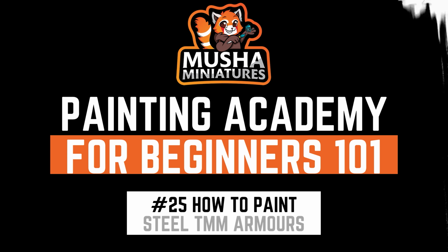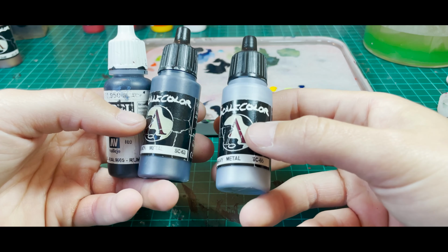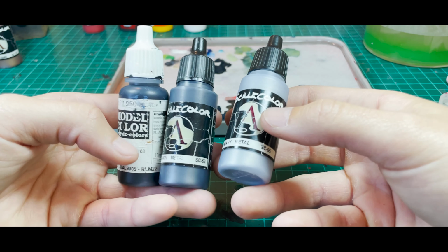In the last episode, we painted the gold TMM, and today I'll show you how to paint the steel armors with the true metallic metal technique. Okay guys, I'm using these steel colors from the scale set. I really suggest them because they look great and the pigment is phenomenal. You really should try. Basically, this method consists of 3 layers only and an extra colored glaze if needed.